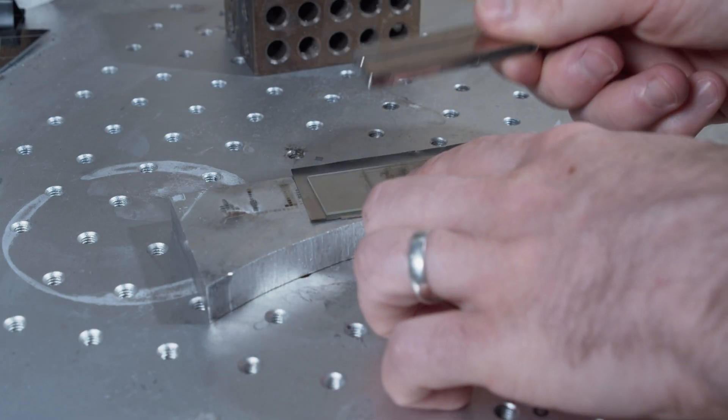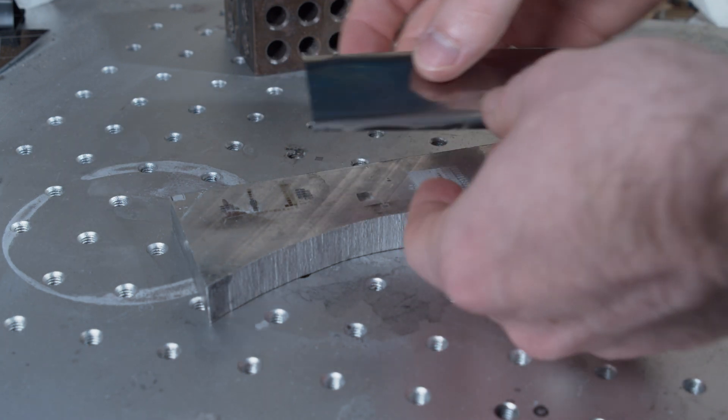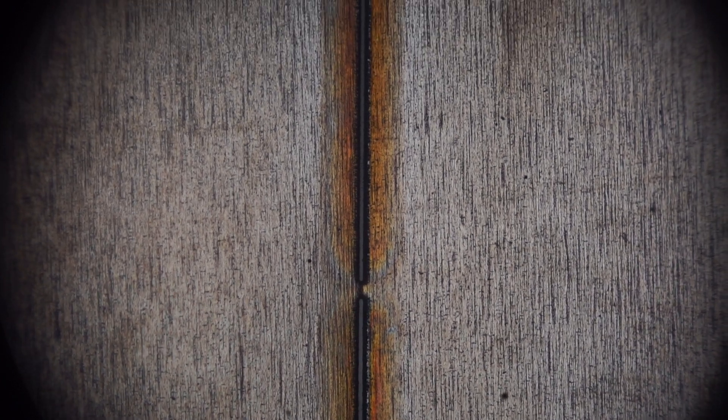I also used a magnetic fixture to help keep the shim stock flat against a glass slide, which serves to flatten out the natural curvature of the shim stock as well as reducing a little bit of the warpage during scanning. I'm sure these aren't optimal settings, but they seem to give a pretty decent result. Looking at it under the microscope, you can see that the line widths are about 4 to 5, up to maybe 10 microns or so depending on where you look. There's a bit of a tradeoff: the thinner the line width, the more likely you are to have bridging artifacts where a little piece doesn't get fully ablated. To clear those out, it tends to enlarge the line a little bit. So 4 or 5 microns — I'm not at all mad about that. That's a pretty respectable resolution for how fast and easy this process is.